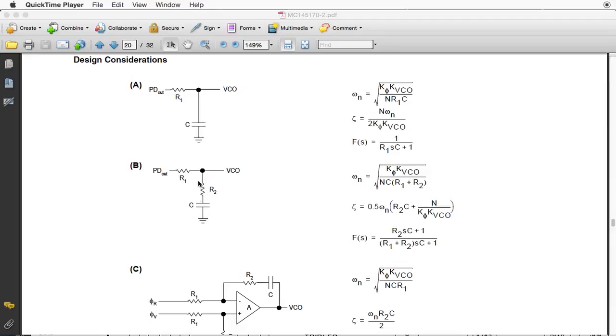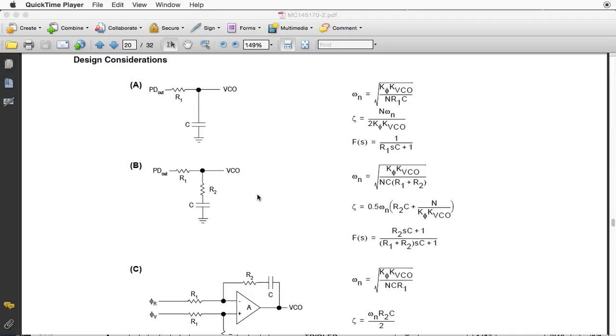So these resistance values are chosen based on formulas. I think these are relative to it. I don't have a clue what any of this is. I really don't understand any of it. I'm not an electrical engineer. I'm just a hobbyist who's figured the stuff out as I go along.